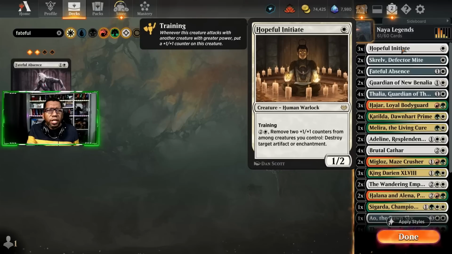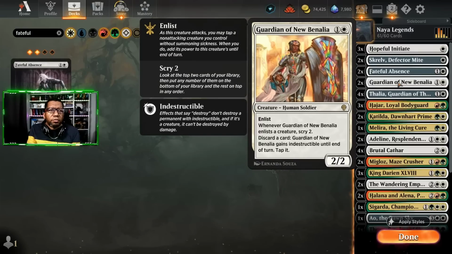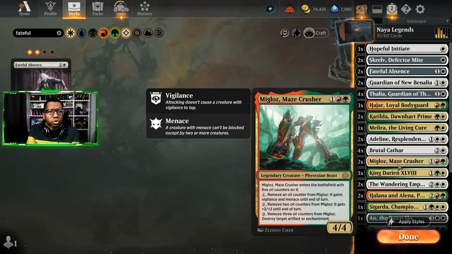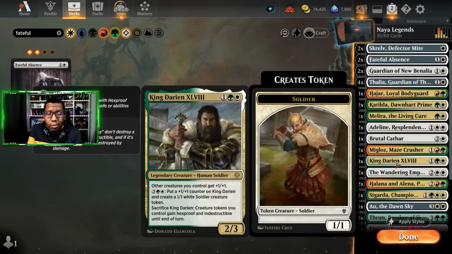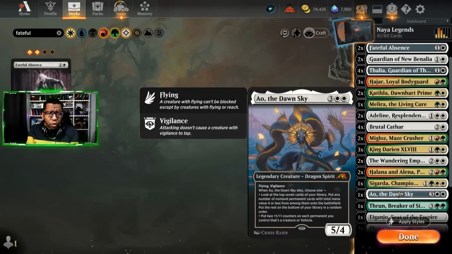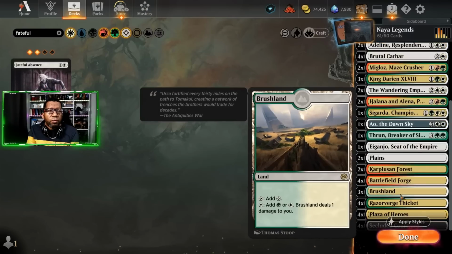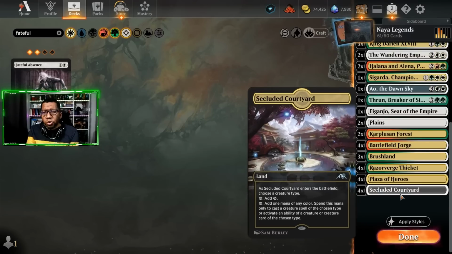So you can run with 3 Hopeful Initiate, 2 Skrelv, 2 Fateful Absence, 2 Guardian of New Benalia, 4 Thalia, 3 Hajar, 2 Catilda, 1 Malira, 2 Adeline, 4 Brutal Cathar, 2 Miglos, 3 King Darien XLVIII, my bad, 2 Wandering Emperor, 2 Halana and Alena, 1 Sigarda, 1 Olwyn, the Dawn Sky, 1 Thrun. Then lands, we're going Inganjo, 2 Plains, 2 Cinder Glade, 4 Battlefield Forge, 3 Bushland, 4 Razorverge Thicket, 4 Plaza of Heroes, and 4 Secluded Courtyard.